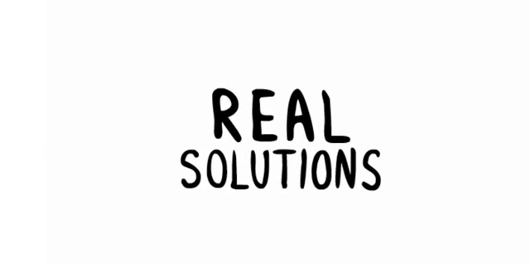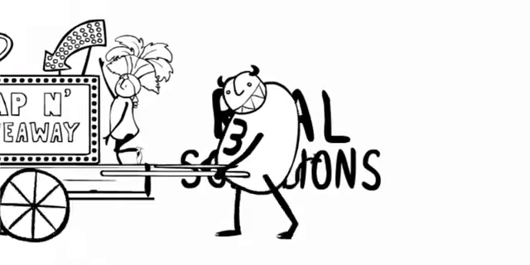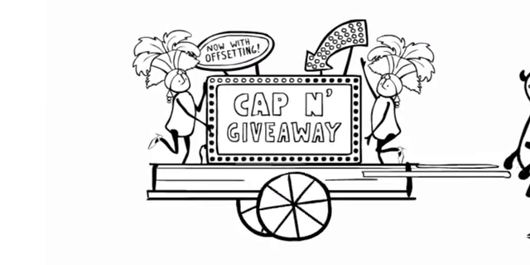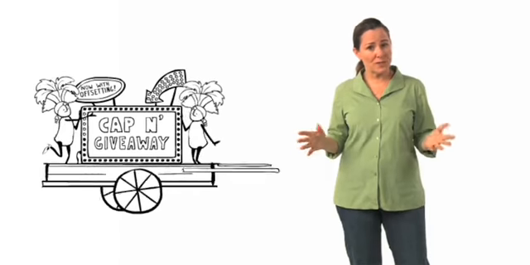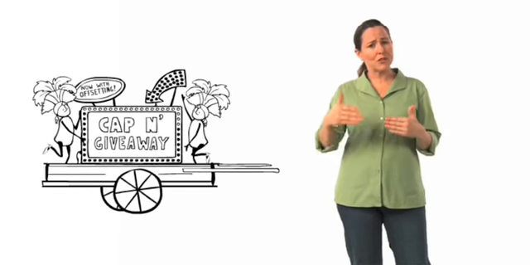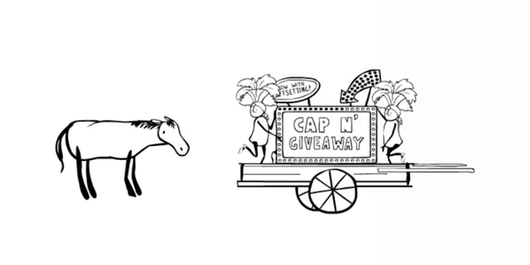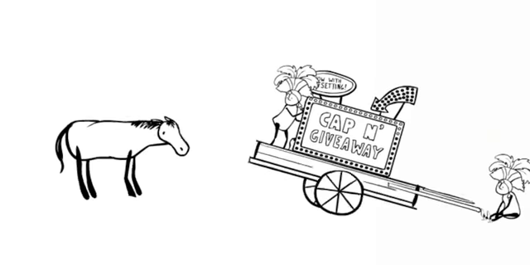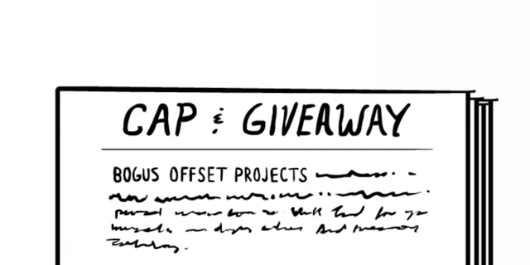You see, there are real solutions out there. But cap and trade with its loopholes and promises of riches have made many people forget all about them. We're not even close to a global agreement on a carbon cap to begin with. And duh, that is the whole point of cap and trade. But instead of hammering out a fair and strong deal, we're putting the cart before the horse and rushing off to trade schemes and offsets.